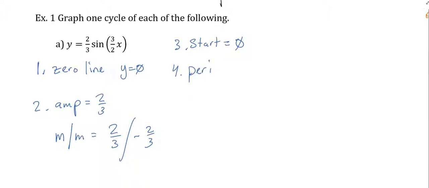Isaac? It's related to 3/2. That's my K value. Thank you very much. I'm going to need that. What do I do with it? Isabel? Very nice. 2 pi divided by 3/2. Again, I'm going to show you this a couple of times, but in general, you don't need to write all this out. And the better you can do this kind of math in your head and follow it, the better off you're going to be in this course, 100%. Okay, so that works out to 2 pi over 1 times 2/3. So that's 4 pi over 3 is my period.